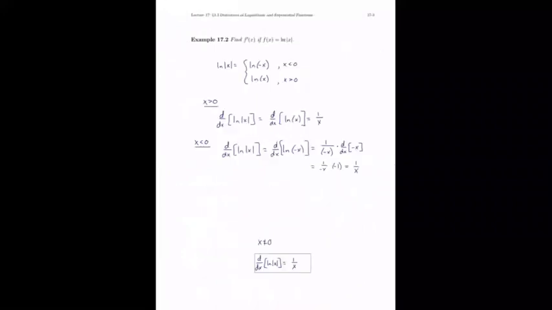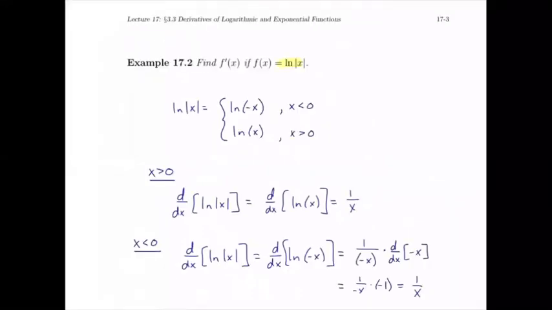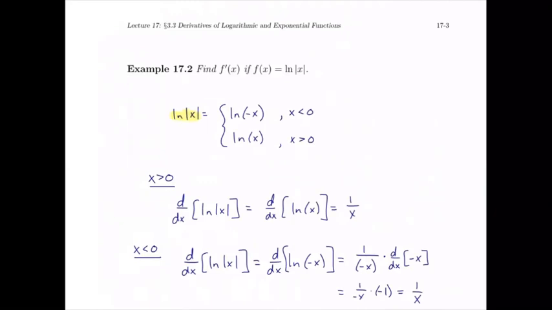So let's take a look at something a little more interesting, right? It's going to be important to us to be able to take derivatives of this function, and later on we'll see moving in the other direction when we talk about the integral calculus. This is going to end up being a pretty important character in calculus to come. So let's just remember what the definition of the natural log of absolute value of x comes out to. We can split this up piecewise. It's natural log of negative x anytime x is less than 0, right? We have to correct the negativeness of this x value to make it positive by multiplying that negative number by this negative sign. Okay? If x is already positive, we do nothing. We just take natural log of that positive number.